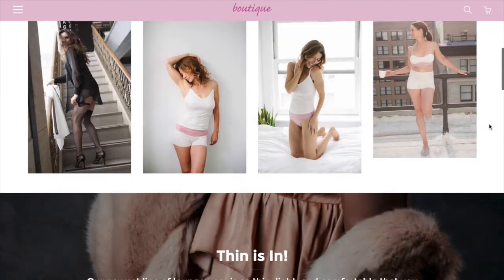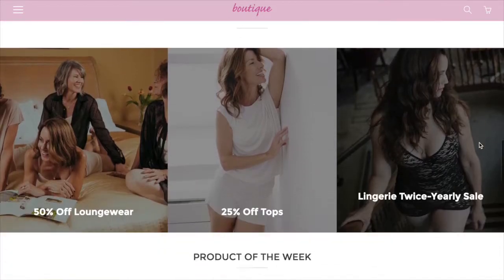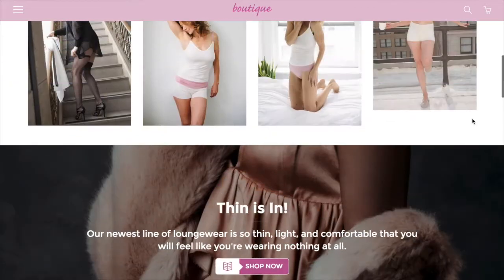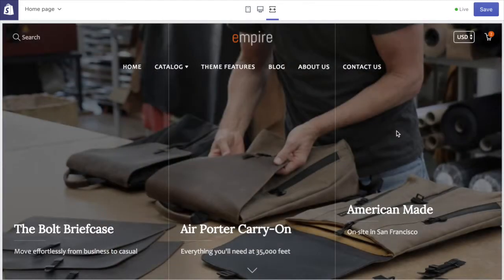In the Boutique demo, we have products with the hover feature, an image background with text overlay similar to the rich text section, a list of collections, a gallery, and the single product section. There's also a logo list you can enable — if you have more than four or five logos, they'll scroll through, great if your product has been featured in the media. There's also a pop-up window that appears when someone first visits your site, encouraging them to sign up for your newsletter and showing your social media feeds. You can enable or disable it, and specify a time frame — anywhere from a week to a month — before it shows again.